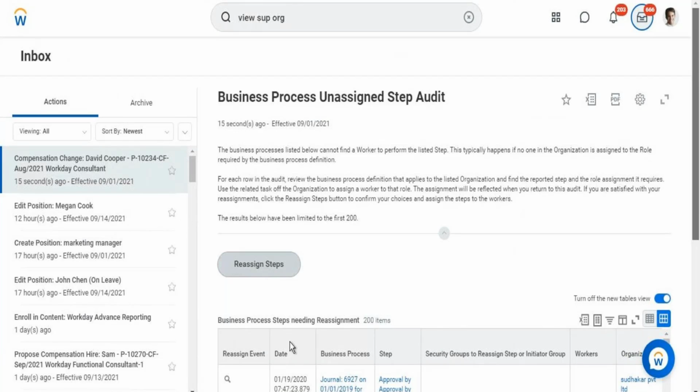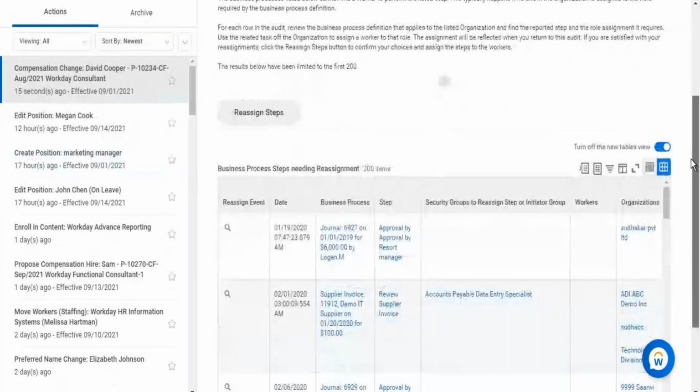You'll be getting an approval button here to take immediate action to approve the compensation change that will be performed. Okay, so I think this has some kind of BP.